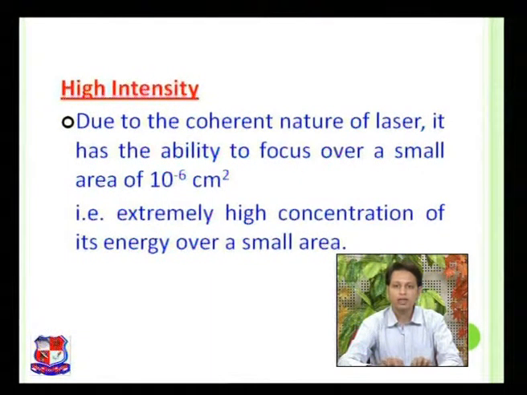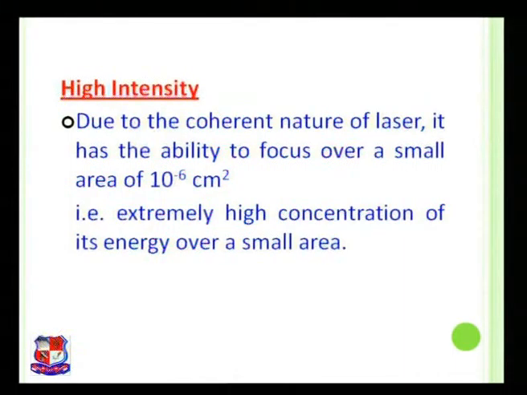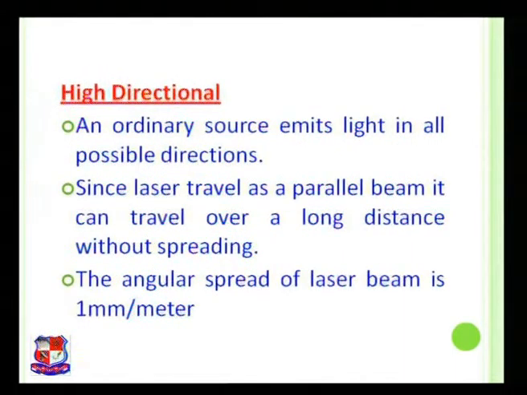My dear friends, the applications of laser are welding, cutting, drilling. To drill or make a hole, a high energy content of light is needed. Normal light is not able to concentrate at a particular smaller area in comparison to laser. So let us move to the next point, directional. An ordinary source emits light in all possible directions. That means ordinary light spreads in all possible directions.